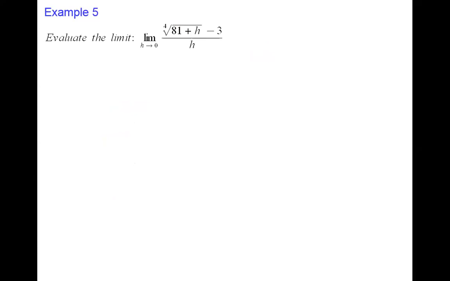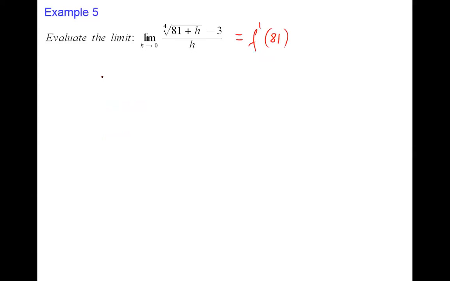I do have one more. Let's solve it just in case you will see this again. What do you think now? It's again the derivative because the definition of the derivative is limit as h goes to 0, and we have a function minus 3. It would be nice to check if this corresponds, but we can double check. That means this is the derivative. What is the a value for this one? We have the 4th root of the quantity 81 plus h. Thank you, a is 81.